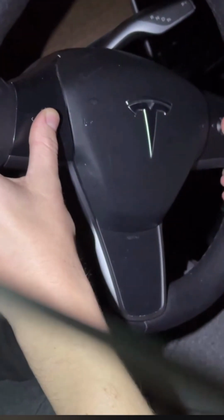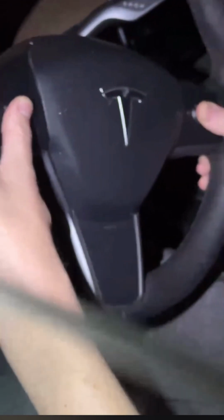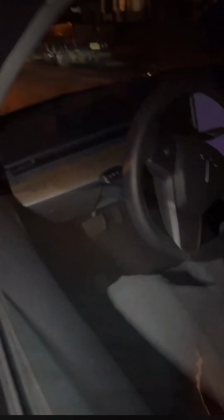So it didn't quite work out that way. But you can hold down the two scroll buttons with your foot on the brake. This is going to do your reset. It's going to power down the vehicle for about, I think, 15 seconds. You hold those scroll buttons until everything powers down and reboots, and then you should be able to fire up the car.